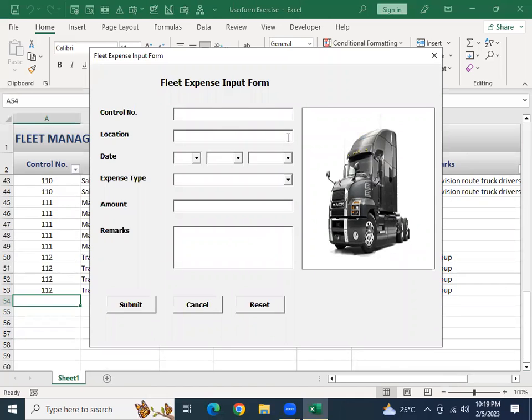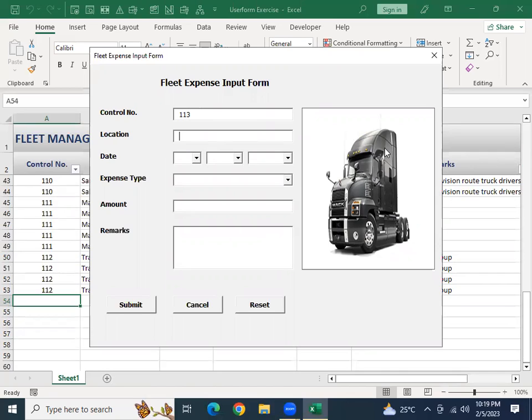I'll give you a data example: 113 for the control number. This control number could be a fleet number, an equipment number, or something else, but I decided to use the term control number. Then location.